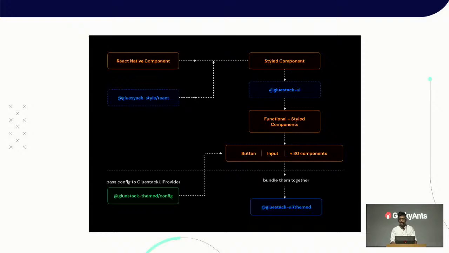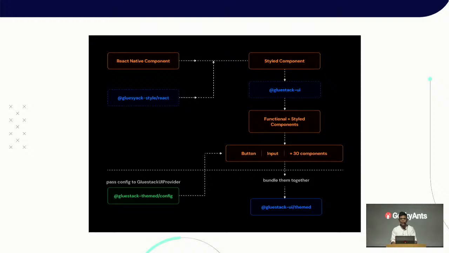If you don't need any of it, you don't need this package, it will run without it also. And everything of this bundled together becomes the gluestack-ui themed. So now the user has the option. If they just want a single component, they could use it from, let's say, gluestack-ui slash button. Use the button only and the gluestack style react to resolve styling. If you don't want our gluestack style react, you could go with, let's say, tailwind css or any other styling library that will also work with this.